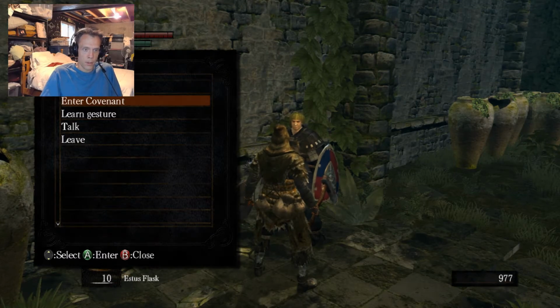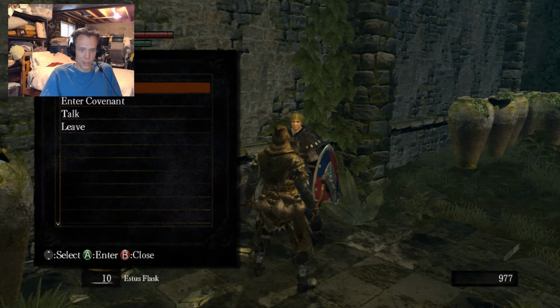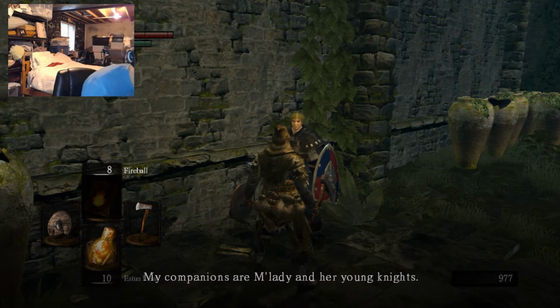Nice. Enter Covenant. Already belong to this Covenant. Okay, learn Gesture. Shrug. Hey, we got a Gesture. Gesture learned. Nice.